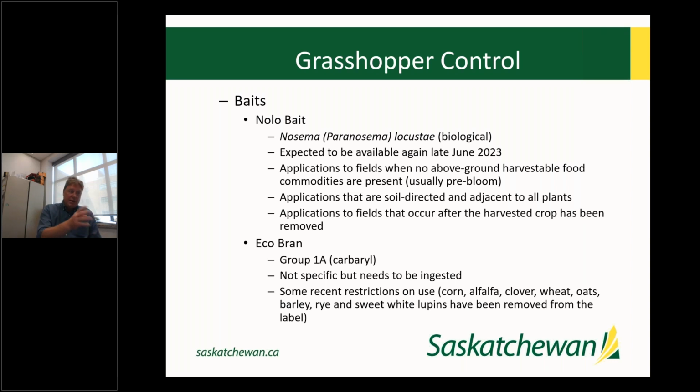So anyway, long and the short of it, you can get good control of this year's population, and you can get horizontal transmission and vertical transmission. Horizontal transmission is me to that guy, and vertical transmission would be mother to progeny. And so you can get transmission of the pathogen there, so you can actually get long-term control of the population. And I've read as much as 10 years of suppression of populations. So it can be an excellent solution for grasshopper control.